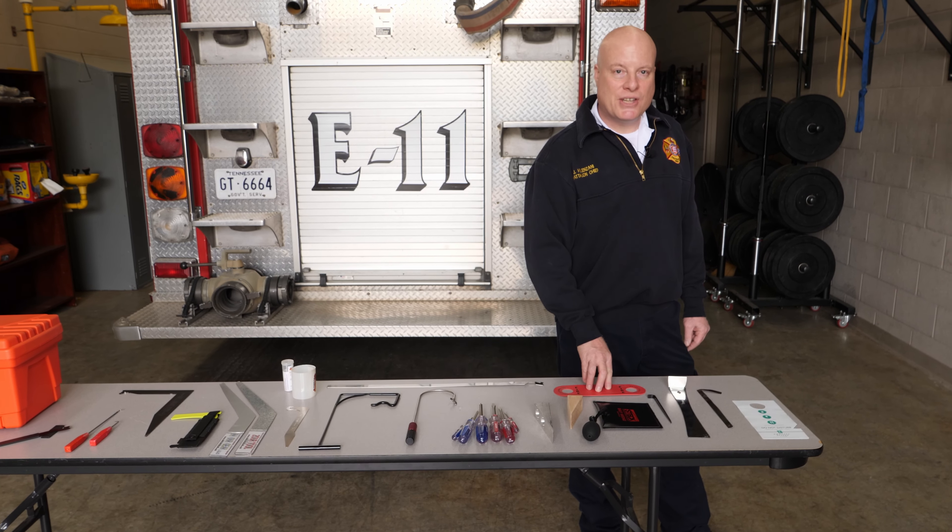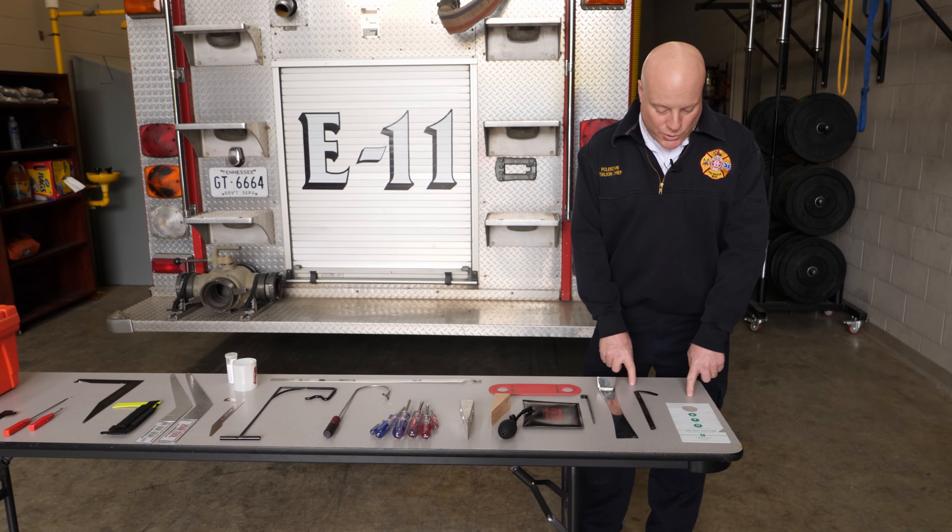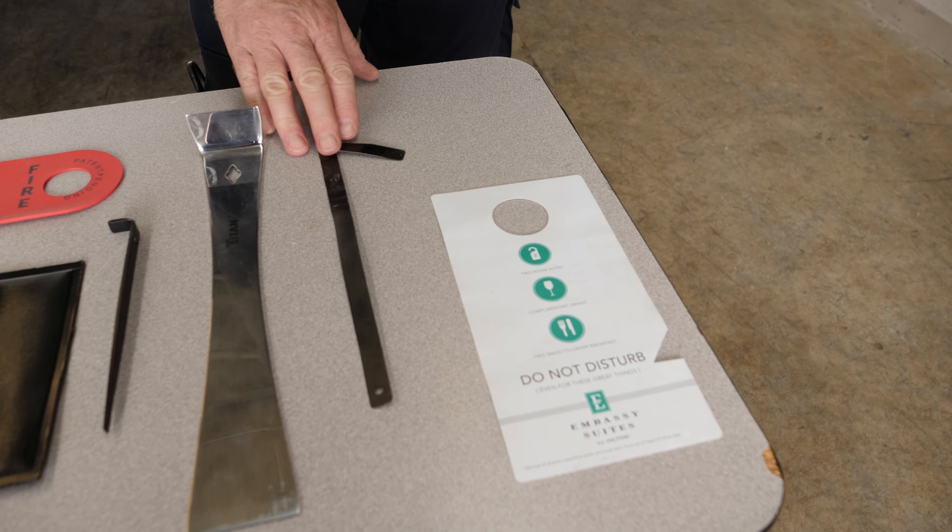The tools in the new kits consist of the shove knife. We've got two Shrum tools — a two-inch and a six-inch version. We've got a Williams key and a Modus Lloyd tool. We've got a pair of Zauer tools, an Adams Wright Slim Jim, and an original old-fashioned Slim Jim.